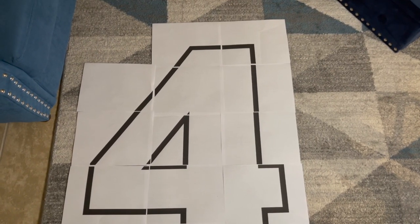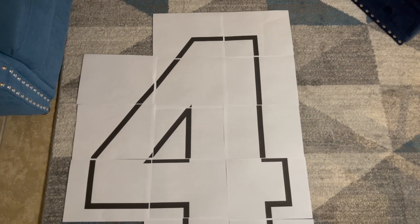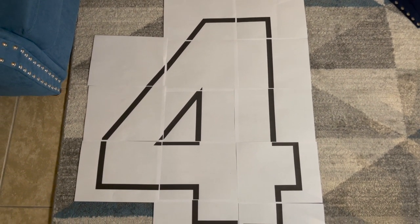So after you print out your pages, you're going to piece the pages together like a puzzle. I didn't do this on camera. You can check that out on a previous video, but it's all pieced together.